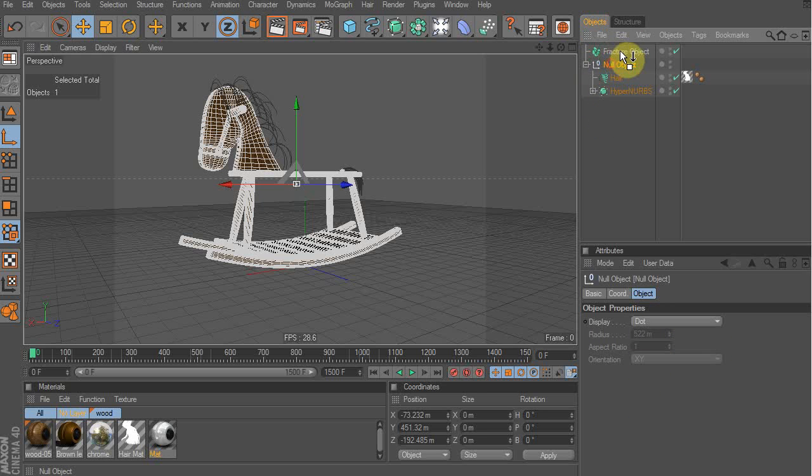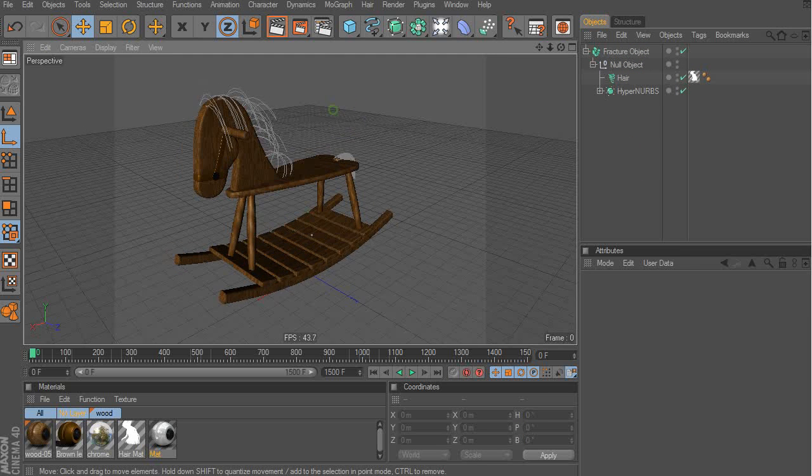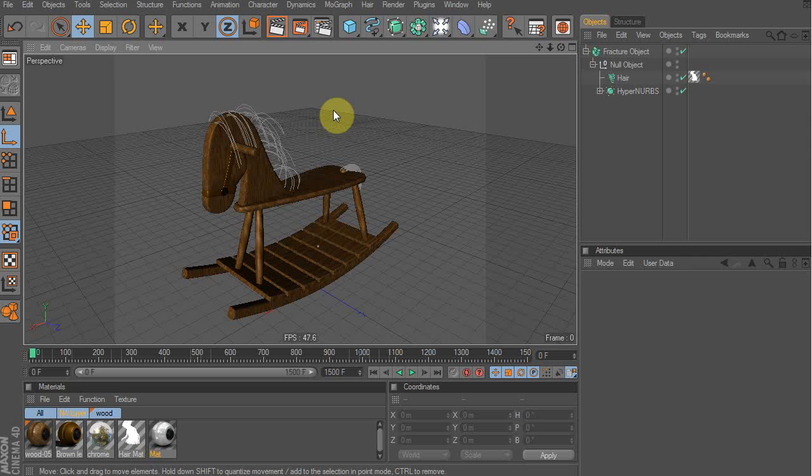Now, right now this horse is very high poly, so it's rather inconvenient to use it in a scene, because if you have a couple of objects that are the same poly count level, it starts lagging the viewport and it's very annoying to animate, to move cameras and stuff, and you have to hide stuff all the time and it's just a mess.